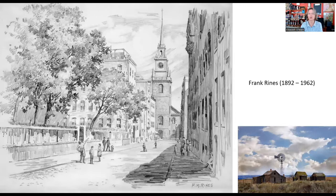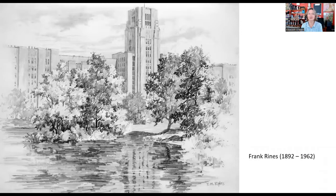I'm going to show you a few more of Frank Rines' drawings because they're really applicable. You can use this approach for modern buildings as well — really great for things like skyscrapers and tall buildings. Using a beveled pencil is a great way to do windows relatively quickly and get an even tone to them. Frank Rines is working large — 16 by 20, 18 by 24 for some of these. The whole idea of being able to get suggestive marks, dark marks using the beveled pencil, is really helpful.